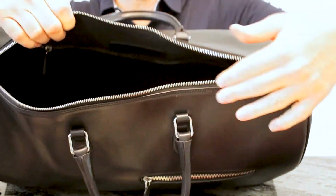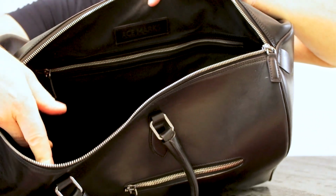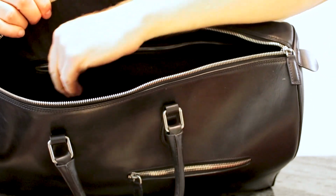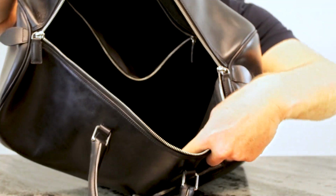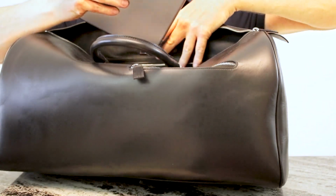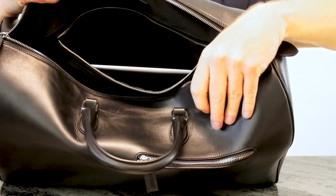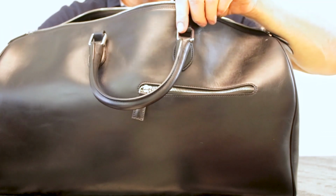Alright, this is black inside, so it may be hard for the camera to see it. But again, no logos on the outside. The only logo is here on the inside on this patch. And this is a nice extra compartment that you see in there. And this will also fit something like an iPad. Anything that you want to keep in there separate from the main compartment.